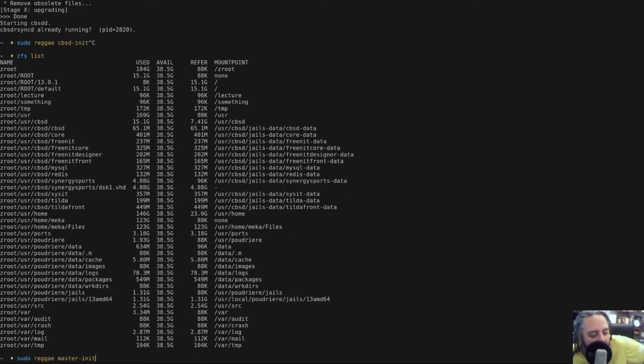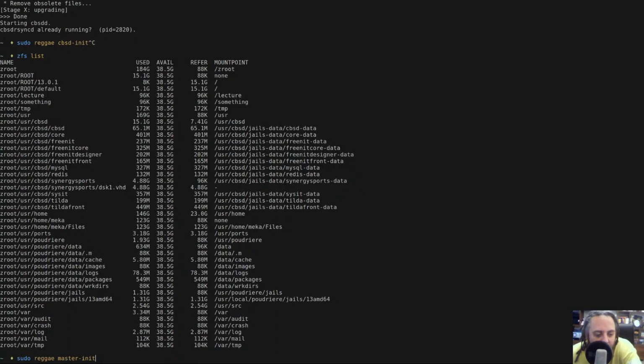Master is the jail that is kind of special for CBSD, for Reggae. It's configured in a special way so it has access to PF on the host.